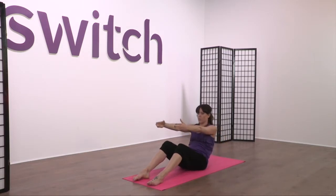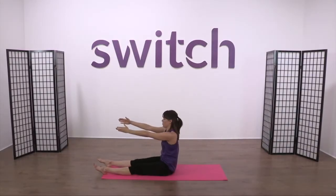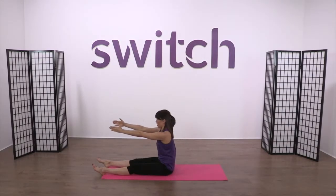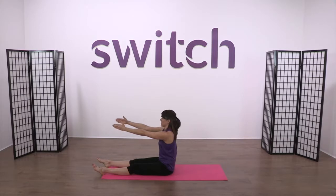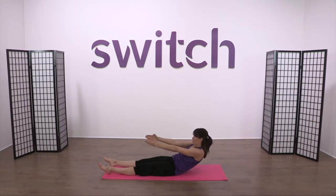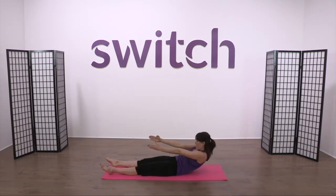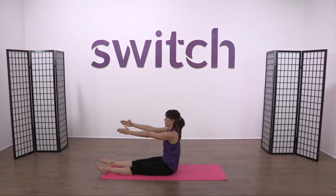Good. Exhale, lift, coming all the way up this time. Good. To the top. Now you can take this with bent knees like I have just done, or you can take it with a straight leg. So to demonstrate the straight leg position, again it's exactly the same. Tilt the pelvis under with an exhale, then roll all the way back. Make sure the lower back stays into the mat.